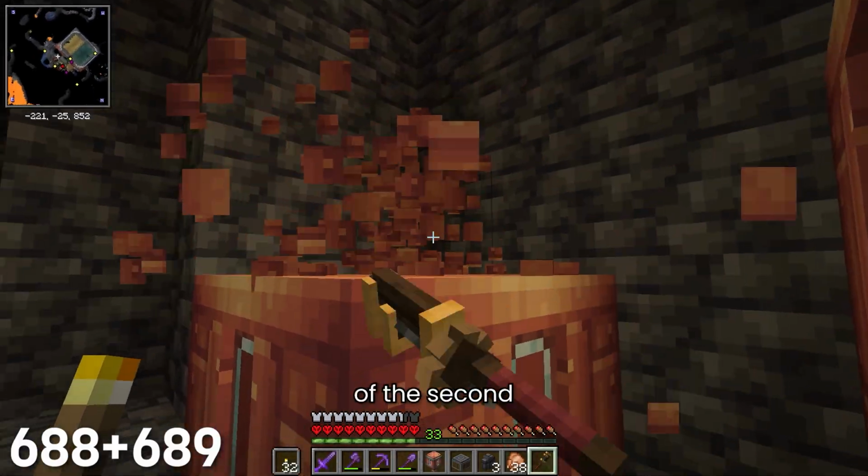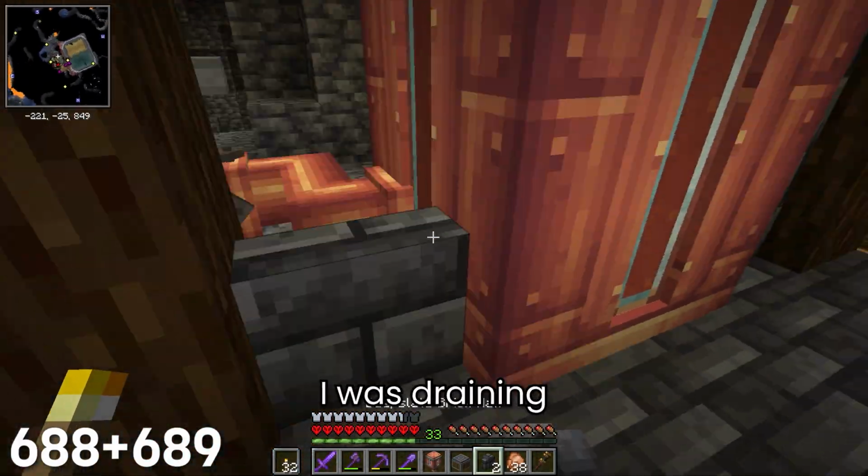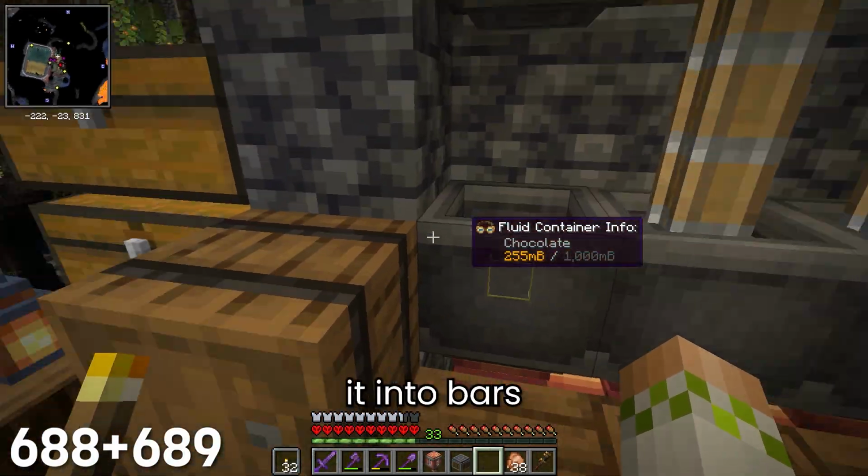The chocolate finally made its way to the basin, and the press started making chocolate bars, so I took the chance to go and get rid of the second chocolate fluid tank now that I was draining the chocolate buffer and turning it into bars for storage.